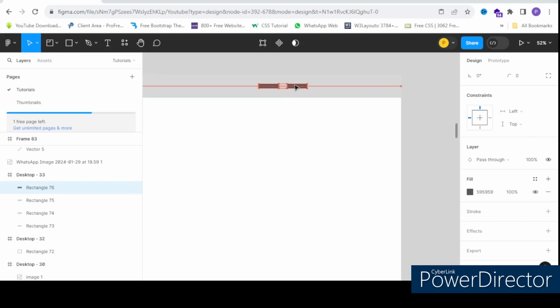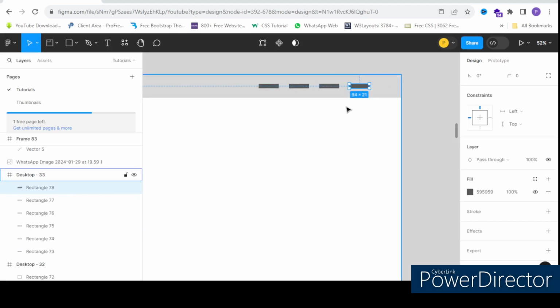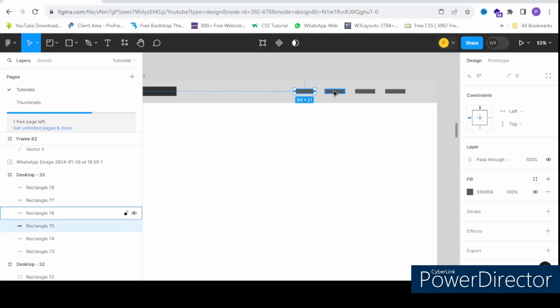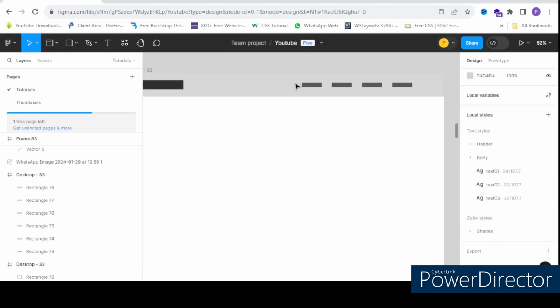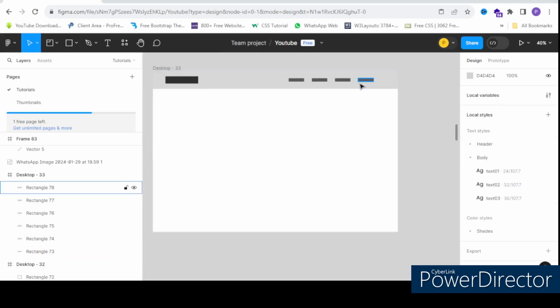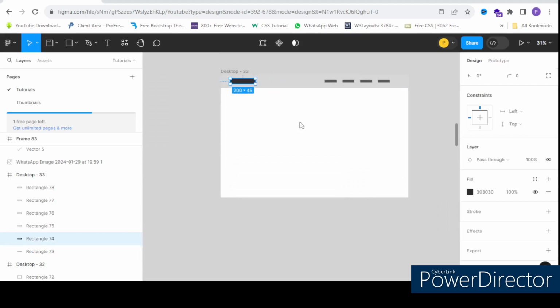Place it here. That's it. So here I have some navigation links, and here this is the logo.